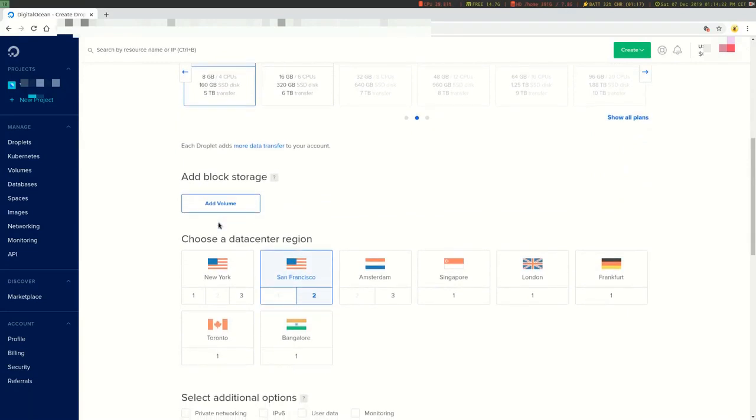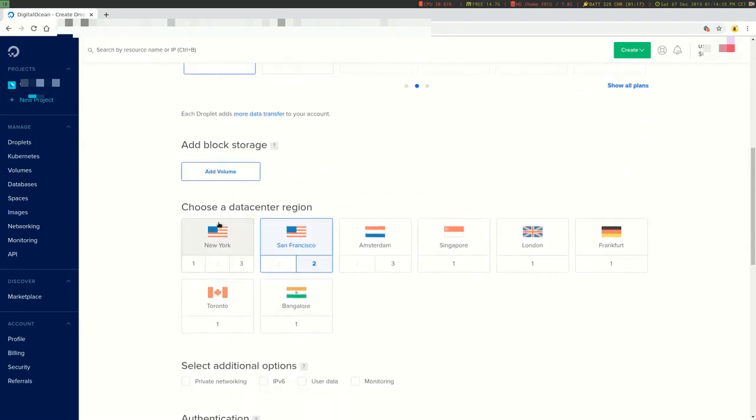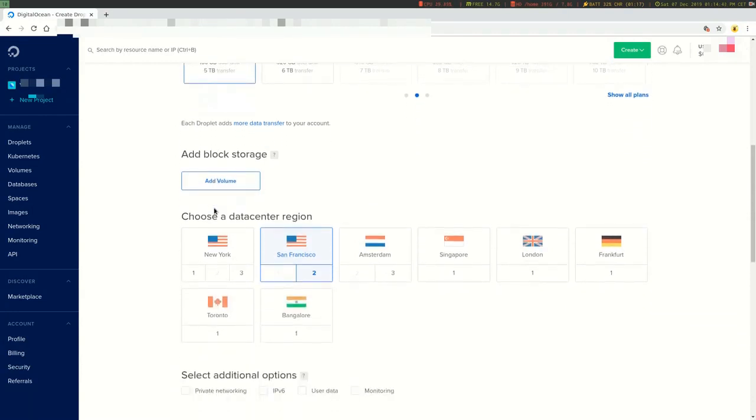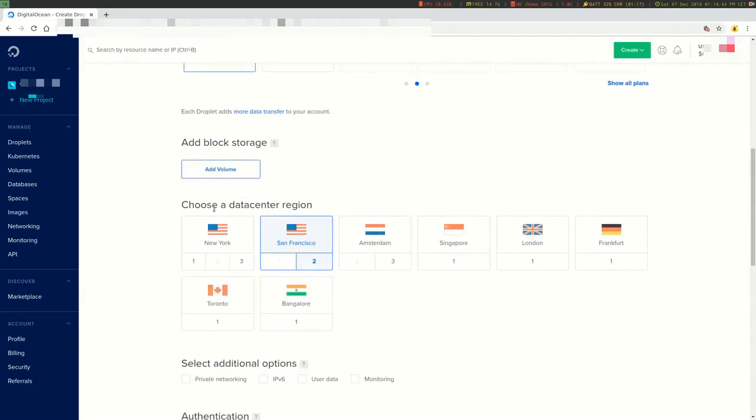So my server is going to have 8 gigabytes of RAM, 4 CPUs, a 160 gigabyte SSD disk, and 5 terabytes transfer. Then I can choose where I want the server to be.